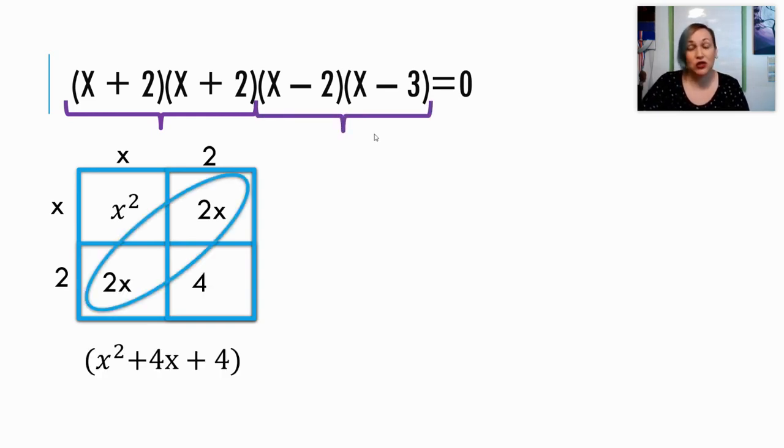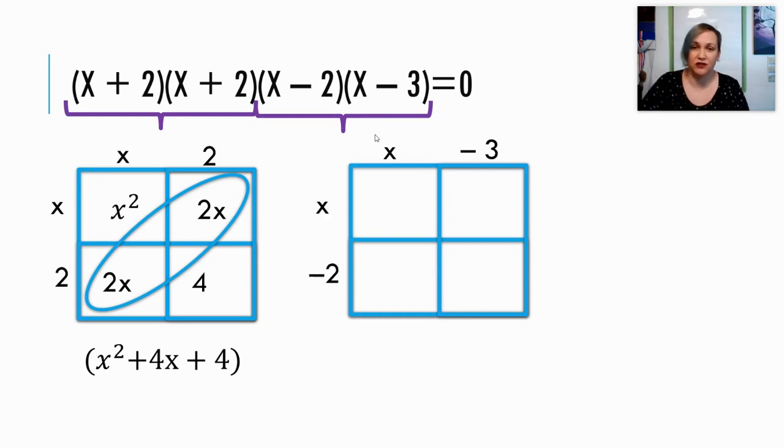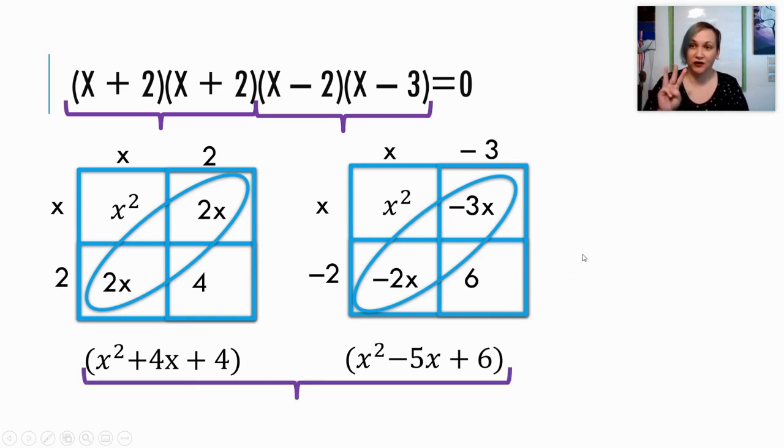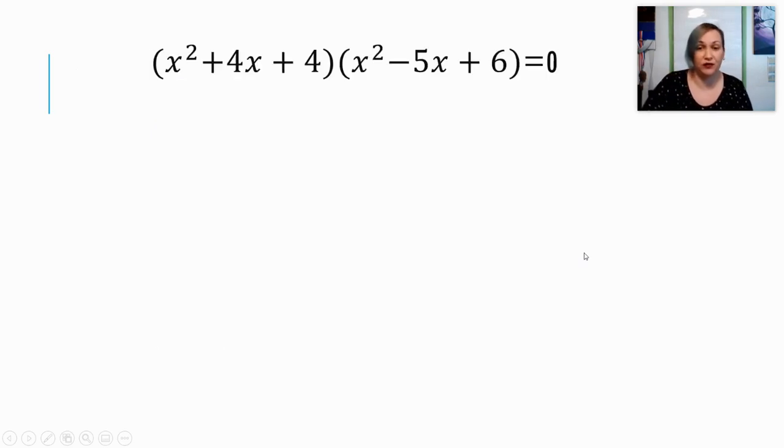And we can take those last 2 also and multiply those last 2 using the box as well. So when you're multiplying using the box, you can only have 2 parentheses at a time. So now I've multiplied my first 2 parentheses and created a new polynomial. And I've multiplied my second 2 parentheses and created a new polynomial. Next, I'm going to take those 2 polynomials and multiply those together. Now these are both trinomials, so I'm going to make a 3 by 3 box for this one.